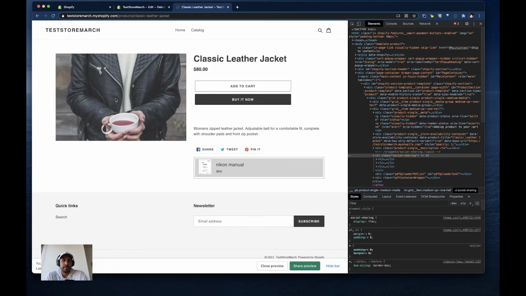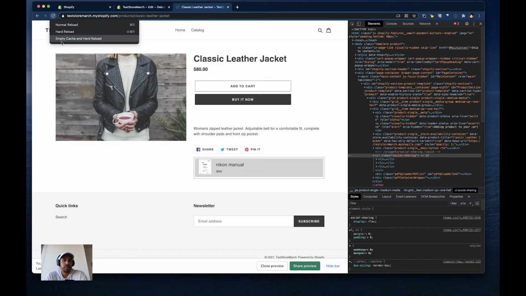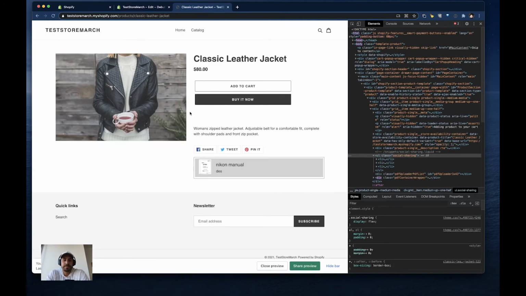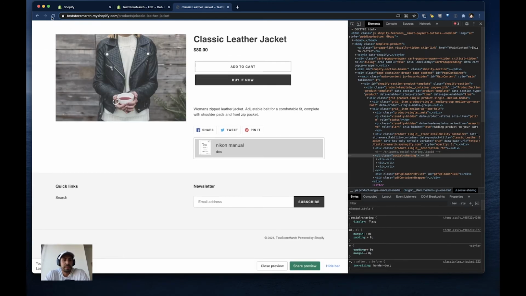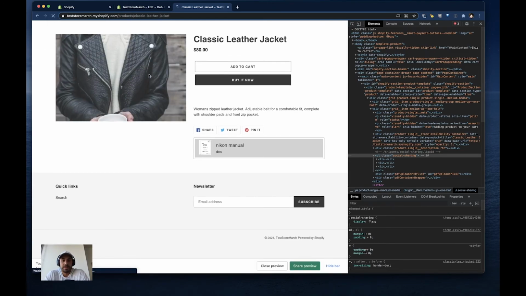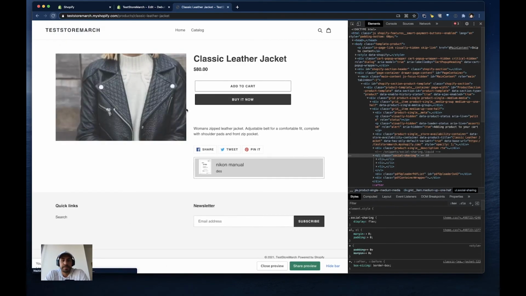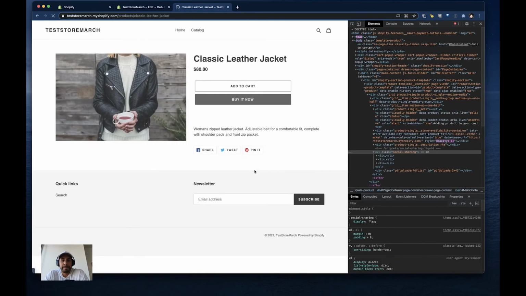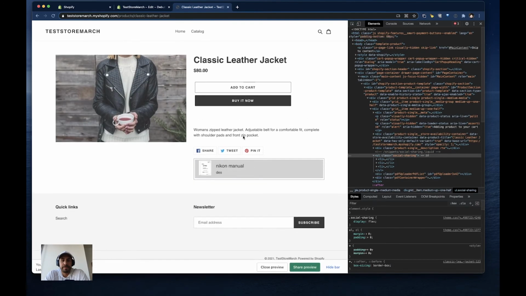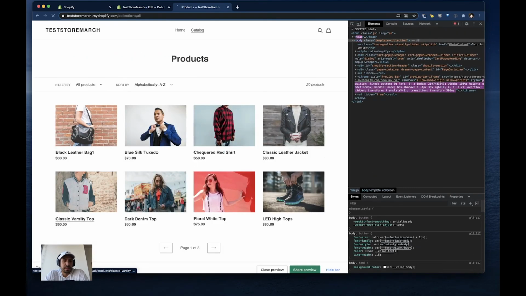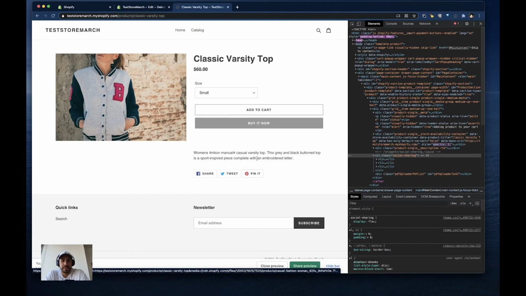Head back to my storefront, do an empty cache and hard reload. Let me do that again. Sometimes it takes some time. Oh, I'm on the wrong product. I have attached it actually to Classic Varsity.